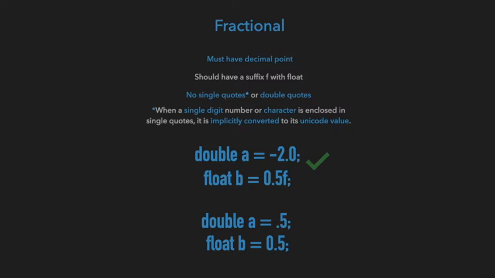Whenever you're mentioning a point, there should always be at least one value after that point as well as before that point. You can't just mention double A is equal to 0.5 or 2 point, or something like that. It should either be 0.5 or any number like 0.5, and if you're mentioning it as 2 point something, it should be 2.0, 2.1, anything. You can mention it as double A is equal to 2 or float B is equal to 2f. So when you print it, it'll be shown as 2.0. And in the second one, the suffix f is missing, so both of these are wrong.